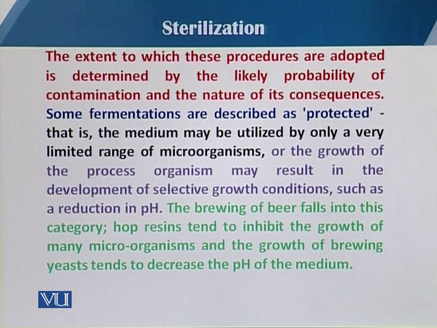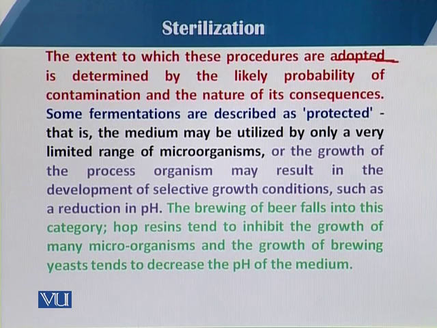As concerns the extent to which the procedures are to be adopted for the avoidance of contamination, that will help to chalk out the probability of contamination. If we have a very controlled mechanism for the avoidance of contamination, then there will be a lower probability of contamination. Why are we talking about the probability of contamination? Because it depends on the number of unwanted microorganisms present in any object, and our whole sterilization process follows from that. So on the basis of this, we can say fermentations fall into two categories, either protected or unprotected.